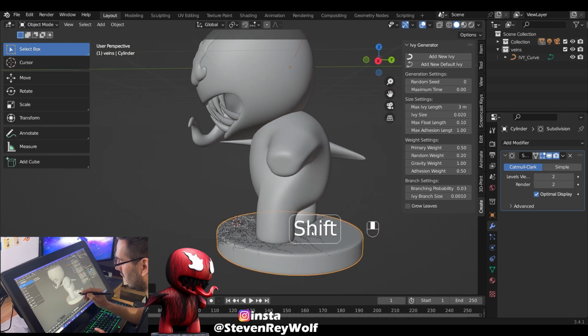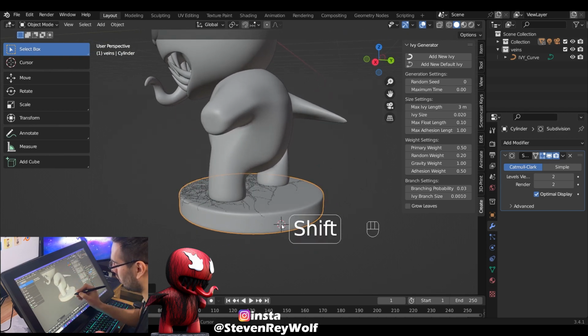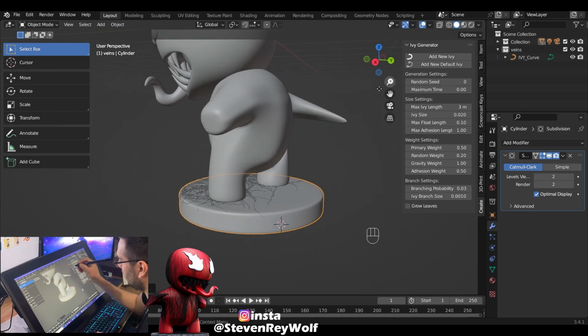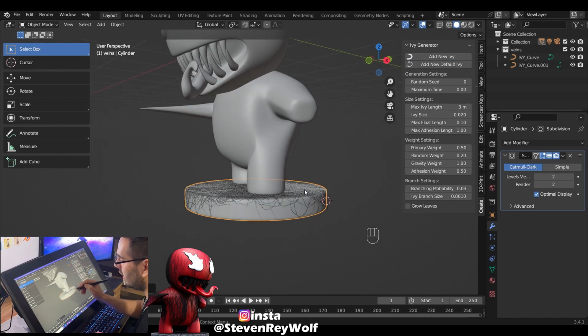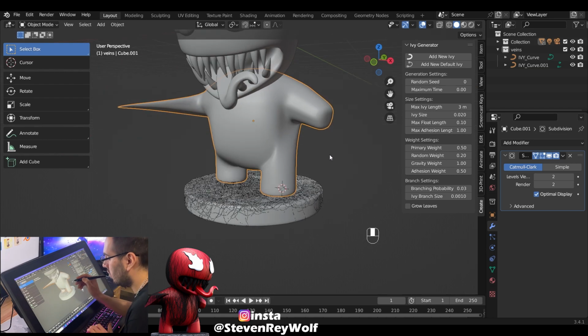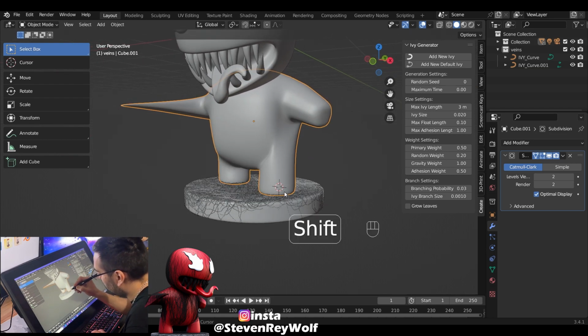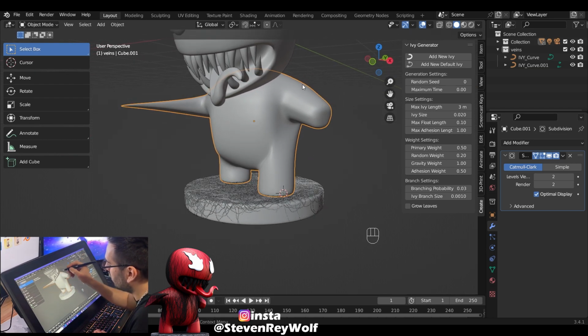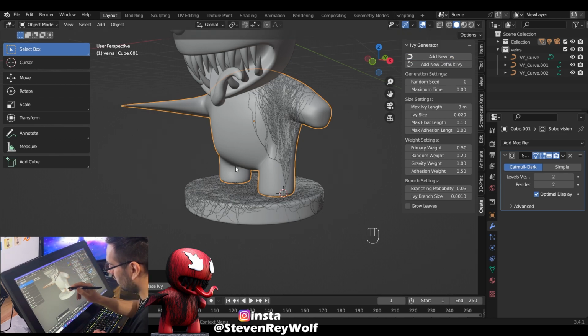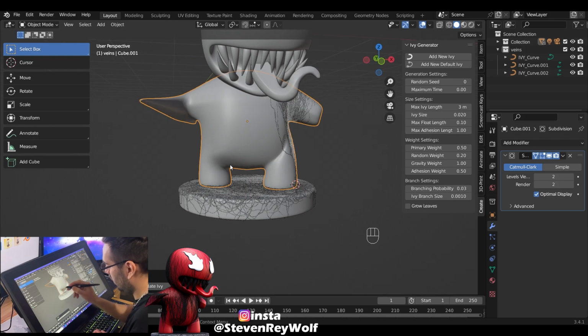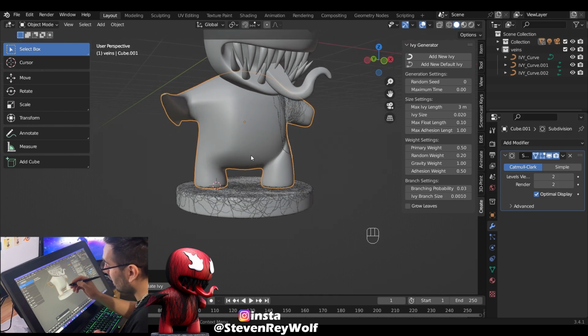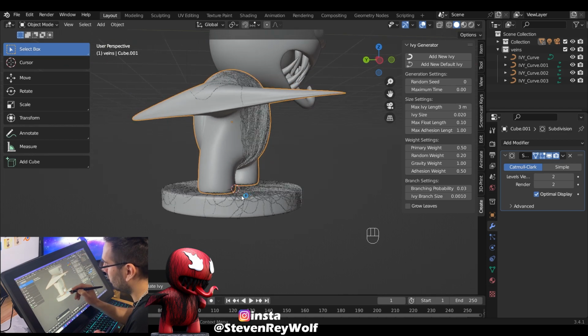And then I'm going to do it again to the back by hitting Shift, right click, move my origin point, and then make sure the base is selected again, and then add New Ivy. And then we're going to move on to the body. Alright, so we're going to add the origin point around here, and then make sure the body's selected, add New Ivy. And then we're going to go around the model and keep doing this method. Sometimes it won't work, so you have to move your origin point around.